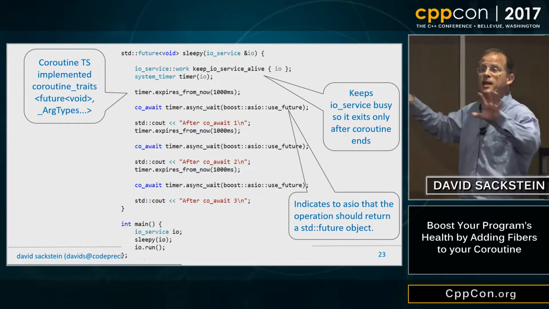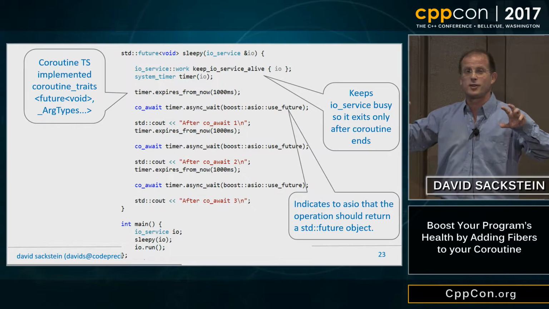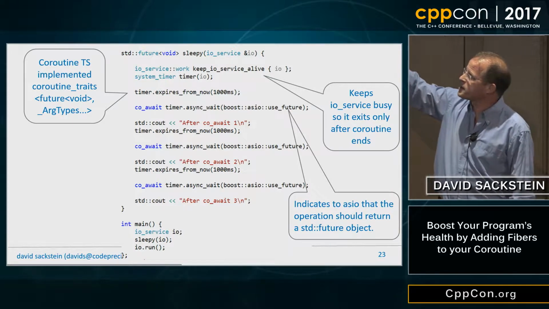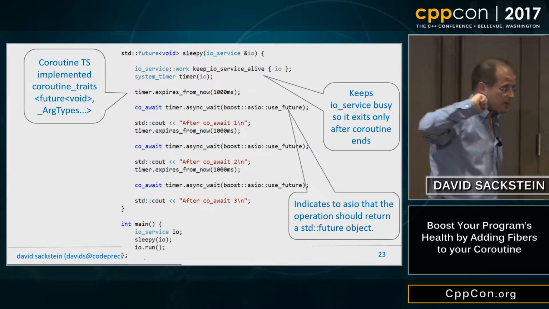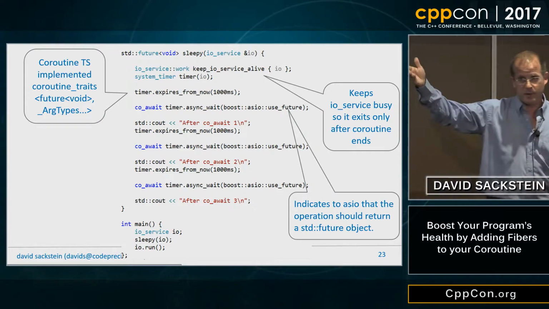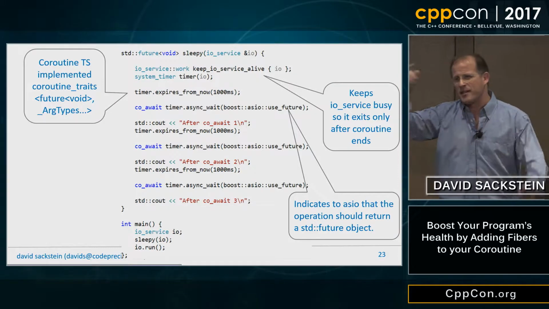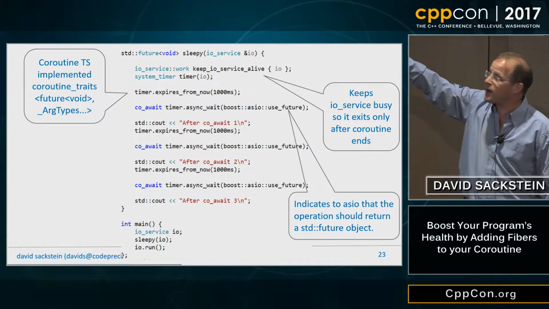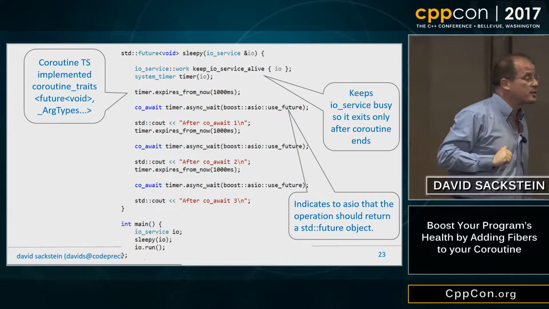await function. What's happening here behind the scenes? Well, there are actually two, I would say, general specializations that are happening. First of all, when you specify this particular tag, Boost ASIO use future, to an async operation in Boost ASIO, miraculously, the overload that is being called within the Boost ASIO library is an overload that returns a future. And the type of the future is actually deduced from the other parameters. But for the moment, we're talking about a function that takes no other parameters, returns no other parameters, and therefore what is returned is a future void.